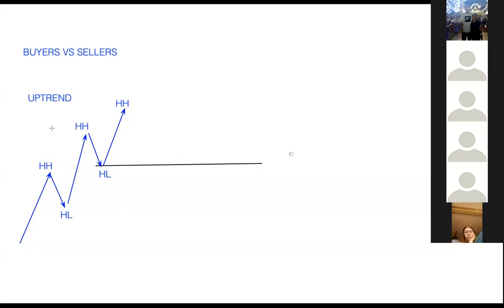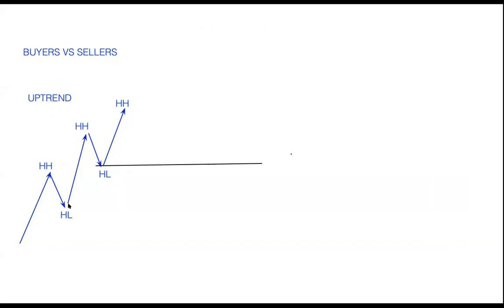So this is the uptrend. I'll touch base on it just for the people that hopped on the call. This is how you identify an uptrend. We had our low point. We created a high point, which is a higher high. Came down and created a higher low. So we came up, found resistance in the market, came down, and found support. Once we found support, that created our higher low. Came up, broke our previous resistance, and made a new higher high. We found resistance here, came down, found support here. That made a higher low, and now we had a higher high.